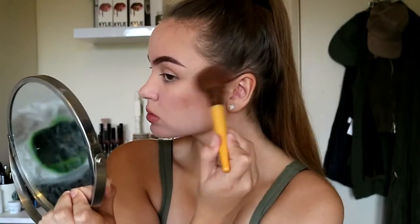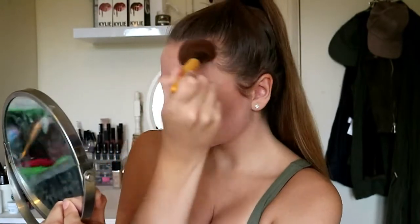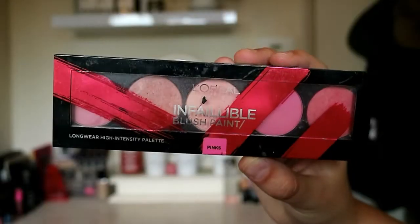So you can see I just applied this in any areas where the sun would naturally hit, so just in the perimeters of my face, on my cheeks and on my forehead. I then also did take this down my nose, and yeah, you can see I applied way too much. I didn't know there was that much product on the brush, but I then just went in with my beauty blender just to try and fix up that mess. And it did actually work well, so guys, if you ever make a mistake, just blend it all out.